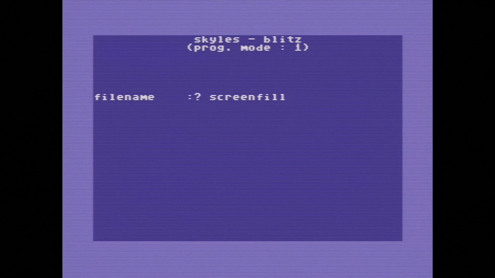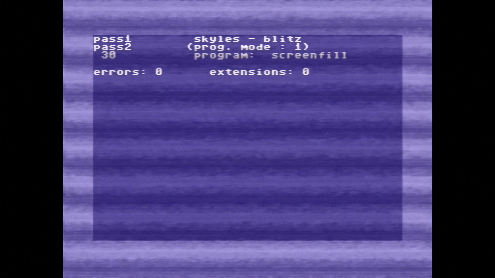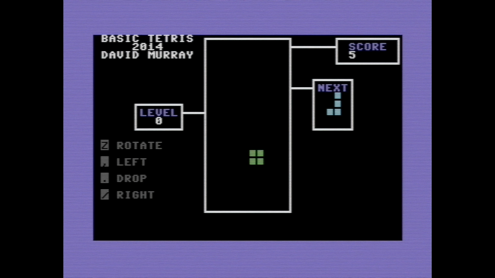However, it was possible to speed up BASIC to some extent. Well, beyond just moving to a faster computer. One option was using a compiler. For example, the Blitz compiler would take your BASIC program and convert it. It's not exactly converting it to machine language, but it converts it to a sort of in-between stage. And you can see it's a good bit faster than the original BASIC. In fact, after compiling my Tetris game, it's so fast I can barely play it now.